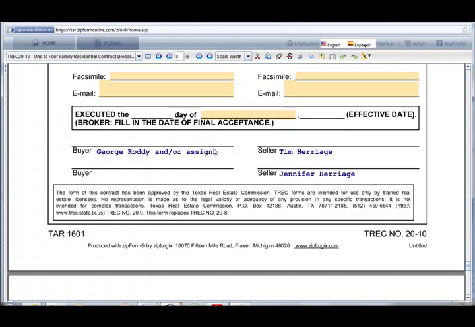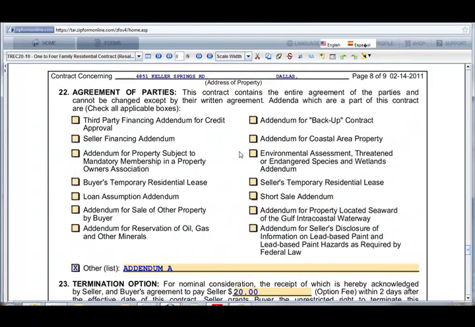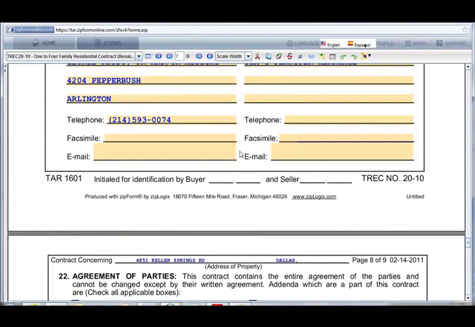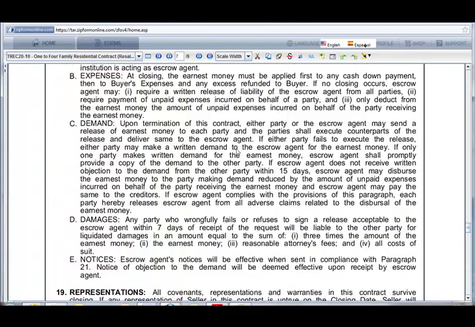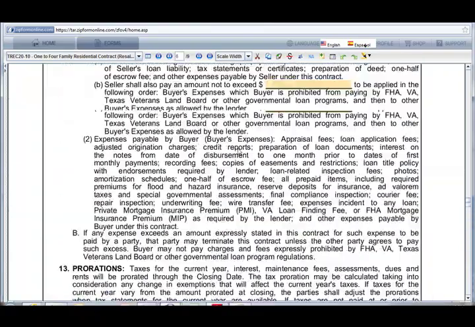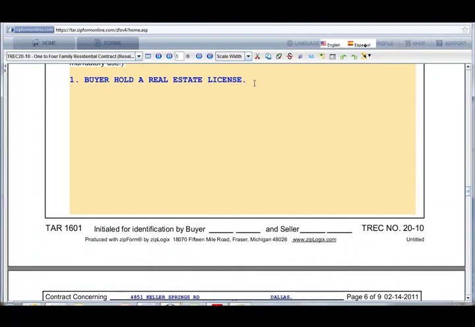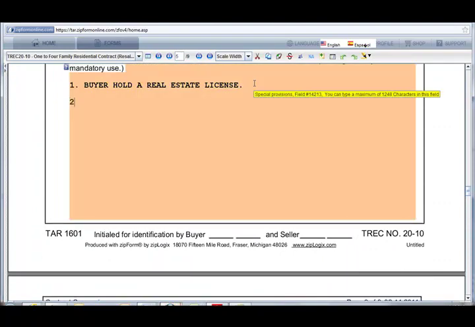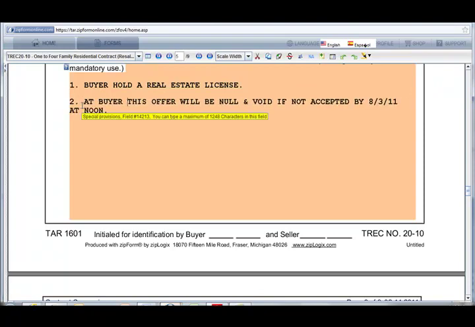So one thing that you might want to do is, if you write an offer and you sign this, and you should submit an offer, one thing that you might put, and this is what I've learned through doing traditional transactions, is put a number 2 right here. To back up a little bit, put this in at buyer's option: this offer will be null and void if not accepted by 11/3/2011 at noon. That's your option. You can still continue with this, but at least you don't have all of these offers floating out there.